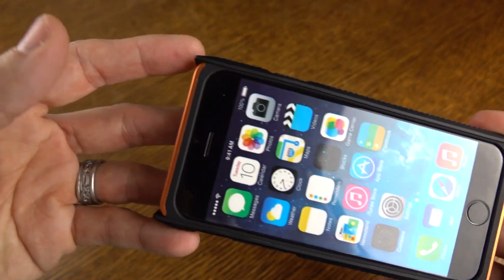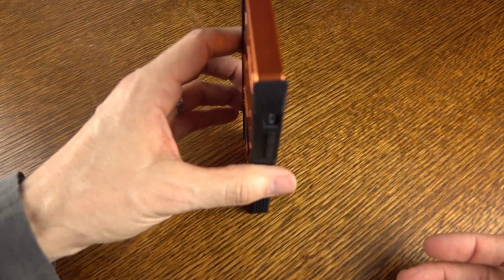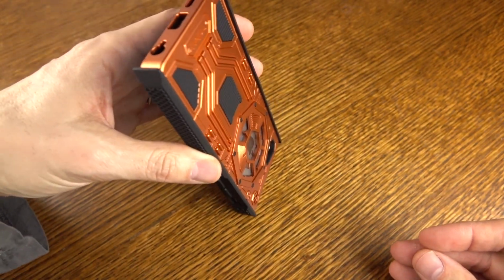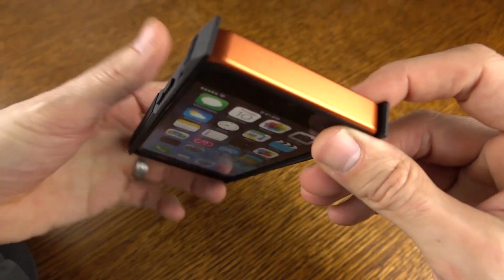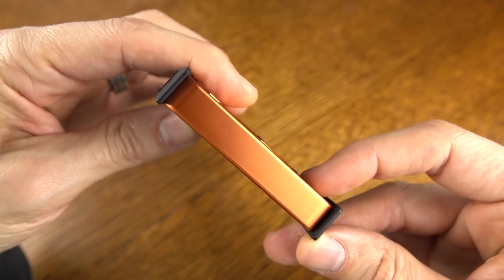Let me talk to the bottom as well as the top here, because what you're going to see is how those sides protrude out beyond the curved edges of the case. And that's a good thing. Definitely gives it a more unique look, a little bit more bulky, but it's good because if you drop this phone and it doesn't go face down and it goes on the corners or the edges, it's going to hit the rubberized area, not the case itself. Gives you more protection and it's going to absorb the shock better.